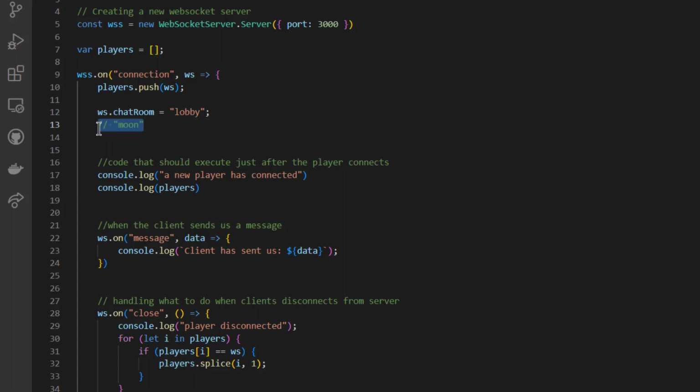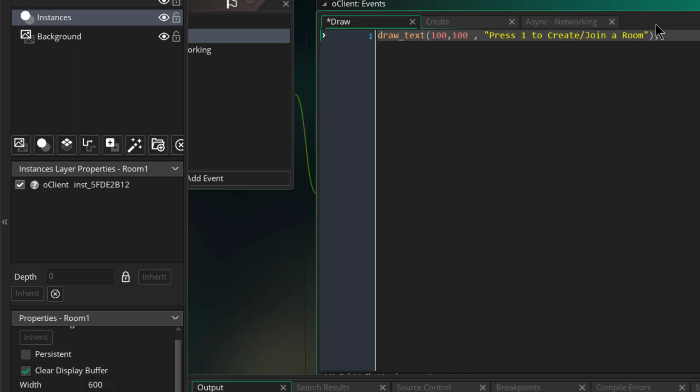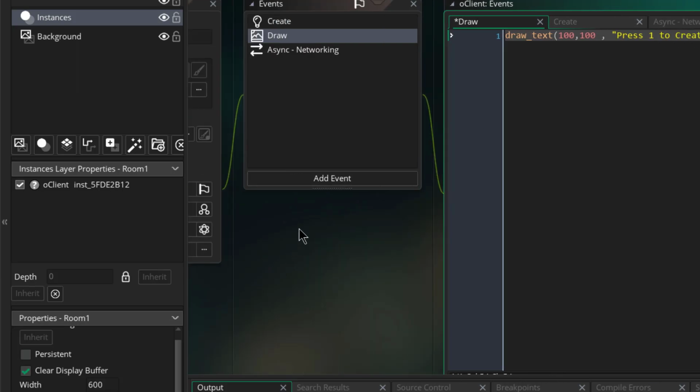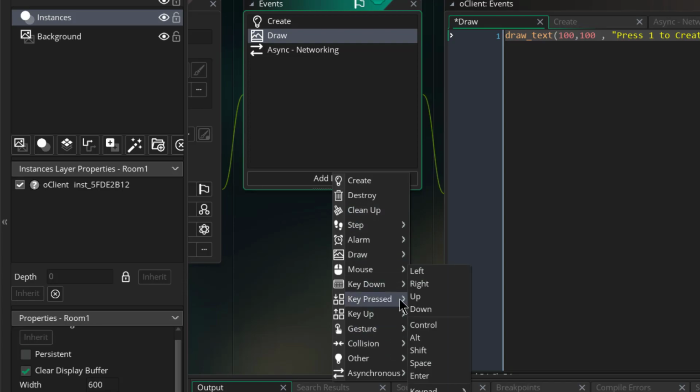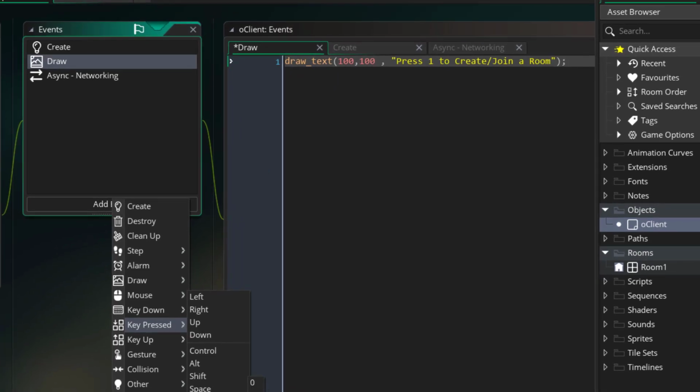So it's like all the chat rooms exist, they just have 0 players. And once we say join or create, you're just joining that. All rooms are created, is what I'm trying to say. So let's just say you guys want to create or join a room. And now when the key one is actually pressed, digit one. I don't know why I say one, but in fact, one might not be the best choice, because, what do we do?